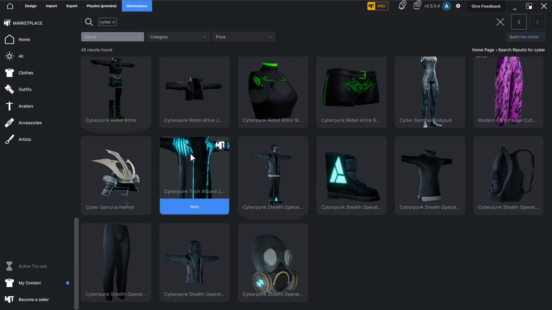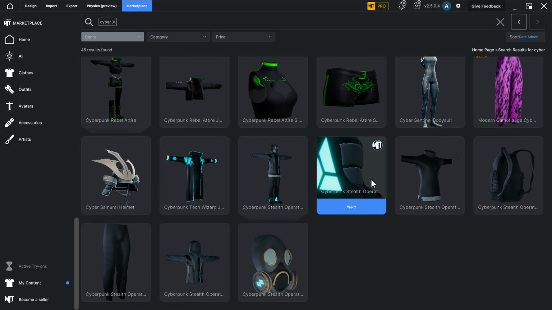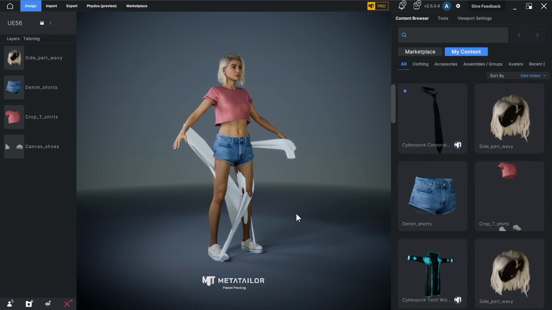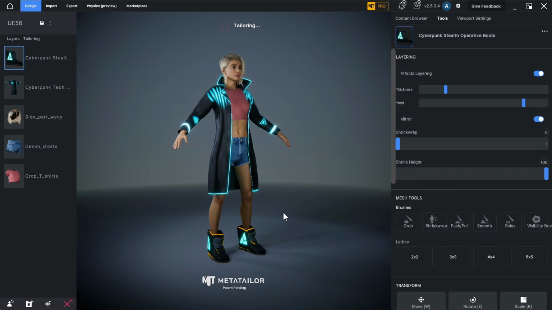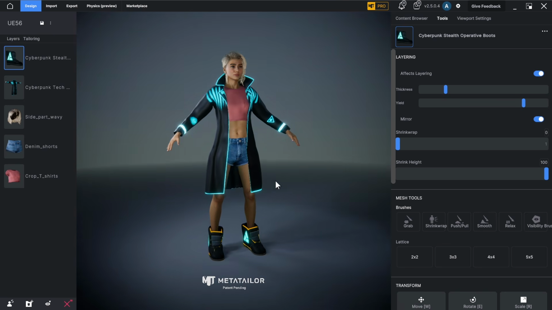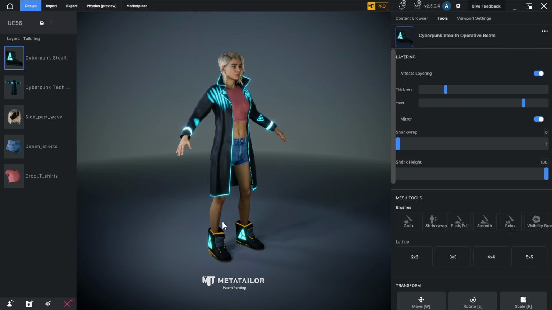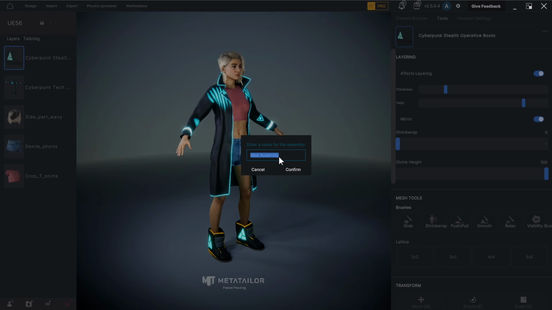I'm also going to apply a few other items from the marketplace here to add to my character. Next, I'll apply them and then save the entire outfit as a custom assembly.